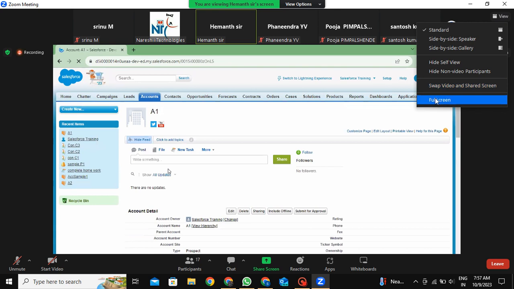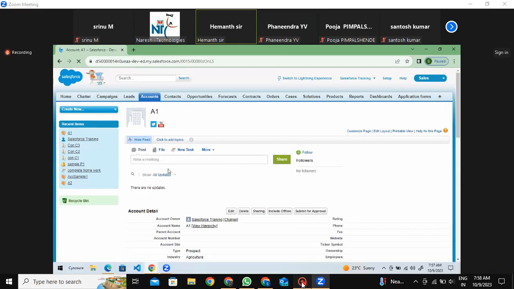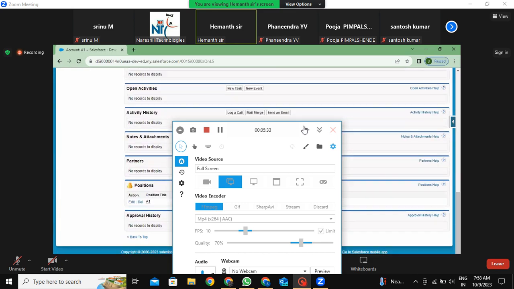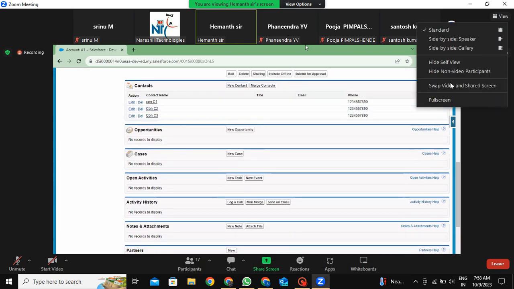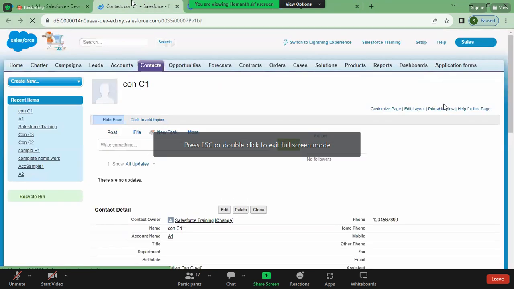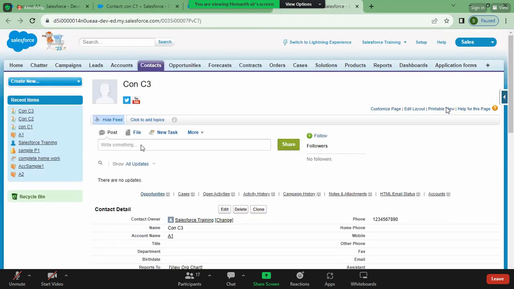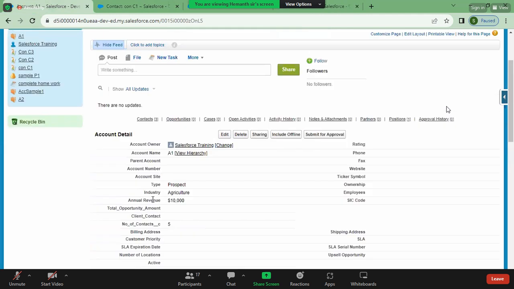C1 contact revenue 5,000, C2 contact revenue 2,000, C3 contact revenue 3,000. The total is 10,000. So that 10,000 should be visible on the annual revenue on the account. This is the expectation.